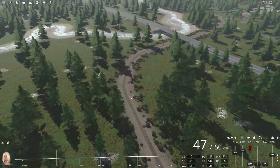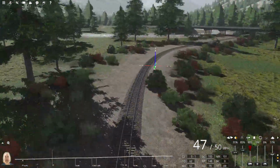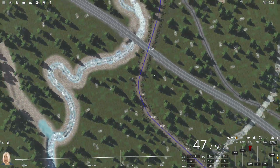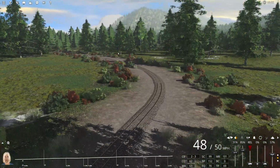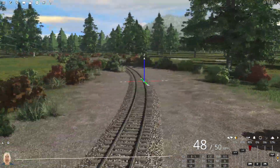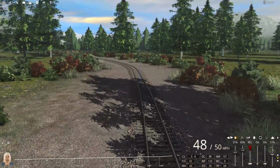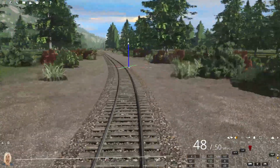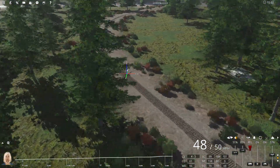But here I just want to point out that here's where you start getting those really wonky turns. So if you look here, it should be a pretty smooth turn, but it's the little details. They could have smoothed out the curve, but it's really steep here in one, and then it straightens out to a little tiny easy curve. Right here, it's barely a curve at all, and then all of a sudden it goes right back to a curve. So it's just those little things that kind of annoy the crap out of me.